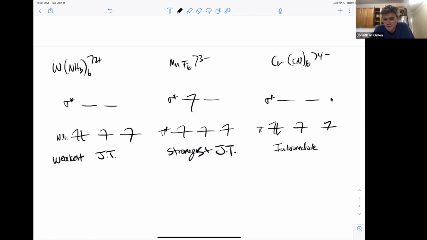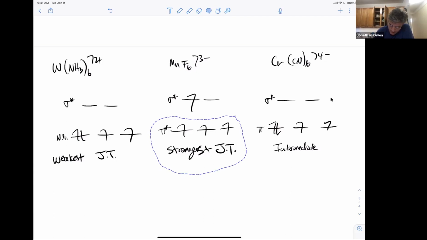Okay, Abdullah is wondering if you could give us a refresher on low spin and high spin. All right, so we have three nice examples here. Let's talk about the features that dictate it. Number one, the most important thing to remember is what kind of a ligand is a strong field ligand, and what kind of a ligand is a weak field ligand. And in an octahedral complex, that spacing is really all about the character of the orbitals involved. So I'm going to just adjust this slightly to help me make my point.